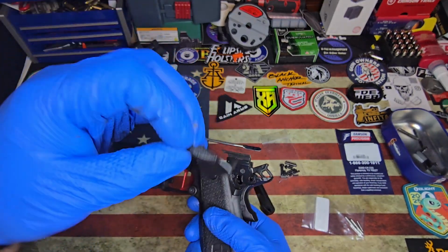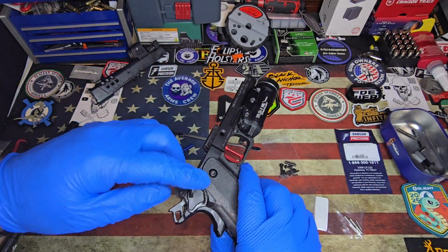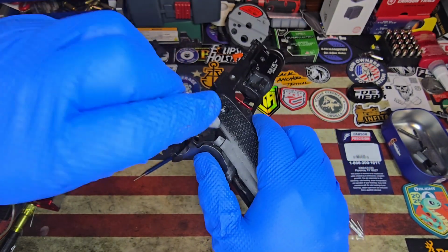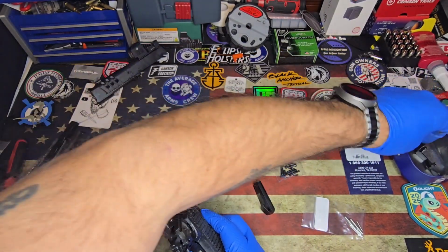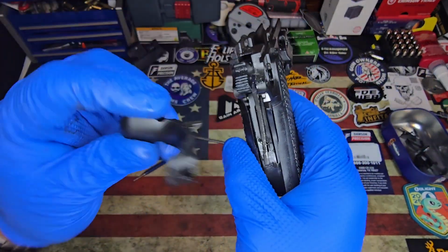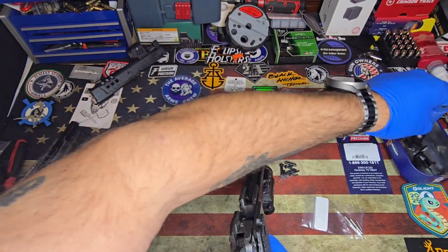So that's the left side safety. That is what you got to remove first, and then go to your right side, flip it up, pull it out. The beaver tail will be released when you do that. The beaver tail pops out. Okay.